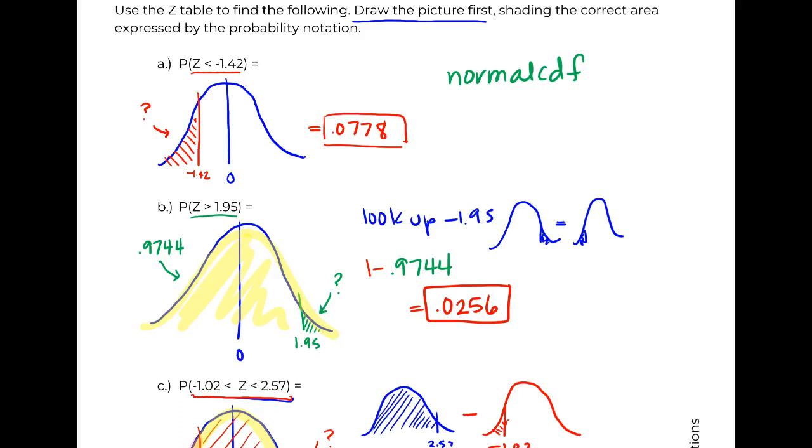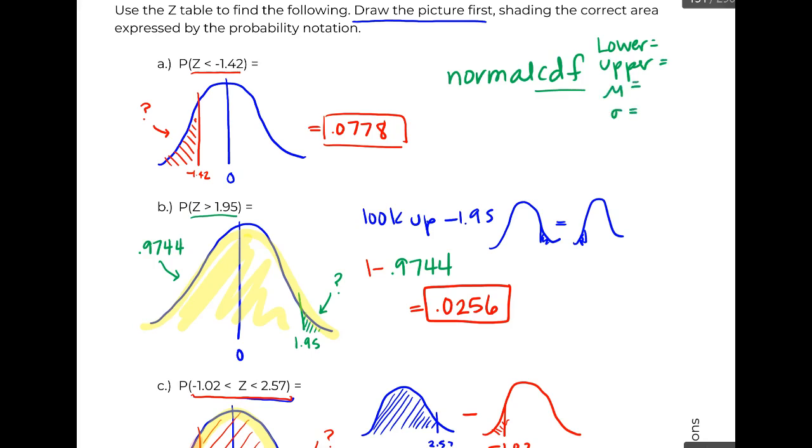All right, so in the calculator to do these same calculations, instead of using the table, you're going to use this function called normal CDF. CDF stands for that density function we're using, and C stands for cumulative because we're looking at this area under the curve in a certain range. The inputs for this, if you don't have a wizard, it wants the lower bound of what you're interested in, the upper bound, and then the mean and standard deviation.